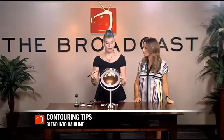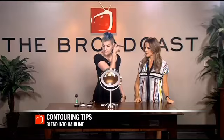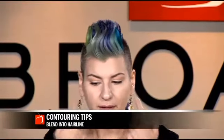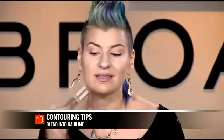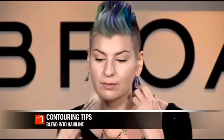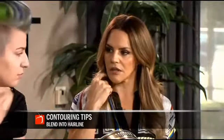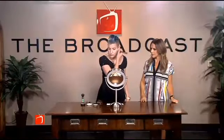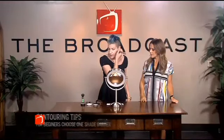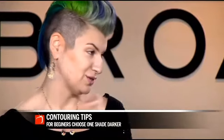I don't want it to be too overcomplicated. Let's just start with your Nike swoosh going up into your ear, and then on the bone works, and then don't go too low because we're trying to raise up. I also like to dust a little around my neckline and then shade it into your neck. If you have chubbiness under your chin or neck, that's really good to do. And start off with one shade darker than your skin tone. Makeup's about practice, not perfection. So when you're ready and you feel more comfortable, then go into two shades darker.